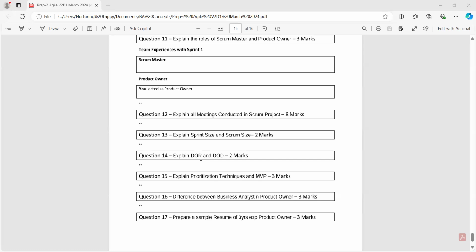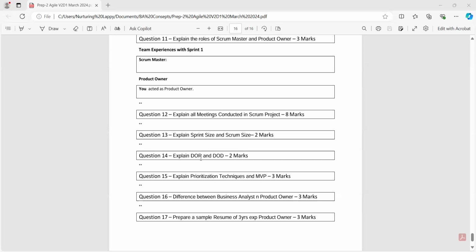Through the sprint planning meeting, we send them to the sprint backlog. So before that we do the prioritization and MVP, and after that we do the validation also. You need to write about MVP and prioritization techniques only, in this 15th question.